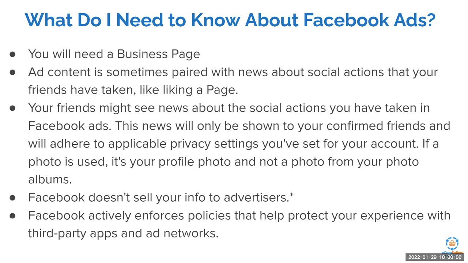Your friends might see news on social media about the social actions you have taken in their ads. Again, I just explained all that. So sometimes it's not about you. Sometimes it's about your friends. And sometimes for your friends, it's about something you've done. So you do have a way to turn this off. I don't want to see these ads. As soon as you see them, you can click on the 3 dots and you can turn them off. But I don't turn mine off. I want to see why this ad showed up for me. What am I learning from this?